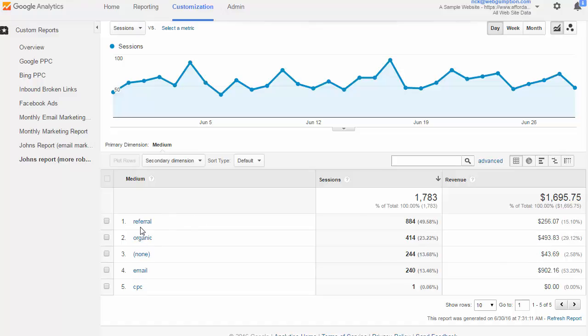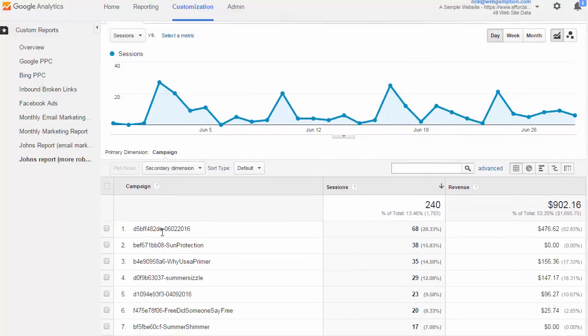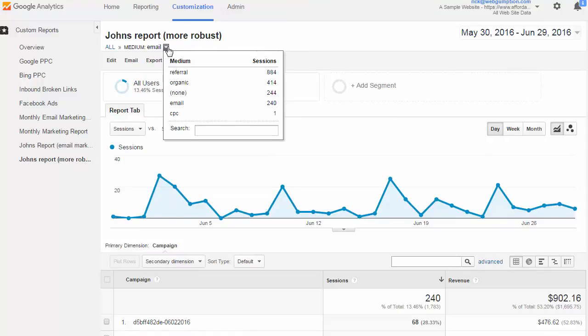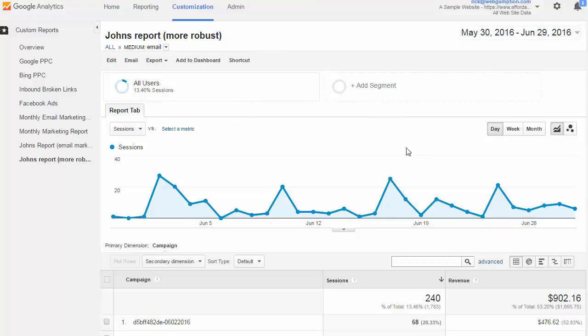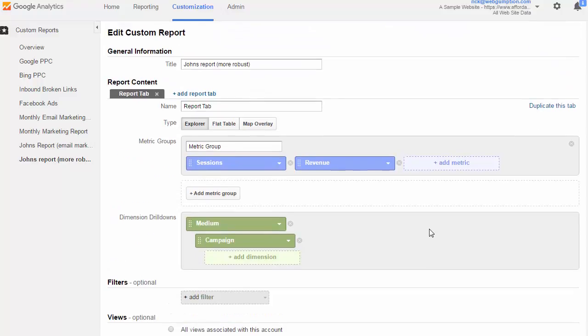And better yet, John can click into any one medium and see the campaigns which are specifically associated. So if we click down to the email, for example, this will look a lot like the basic report we just created, where we have the different email campaigns, the number of sessions, and the revenue. And at any time, John, at the top here, can toggle and look at different mediums. A couple things we want to note in this section, since we're getting slightly more advanced, is that if this report did not do what we wanted it to do, it's really simple to edit. We would just click the Edit button up top, and we can change anything about the report there. And this concludes the setup of a slightly more robust Google Analytics report.